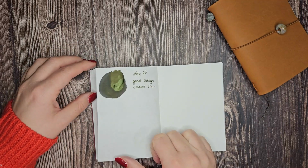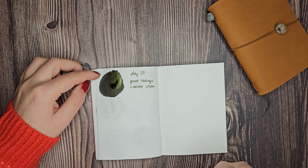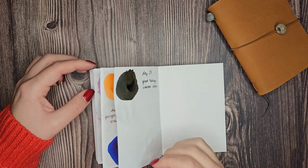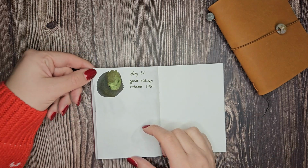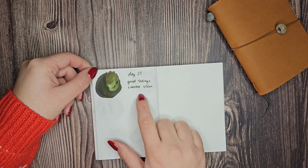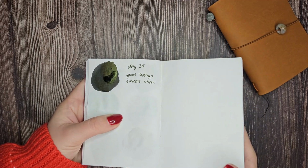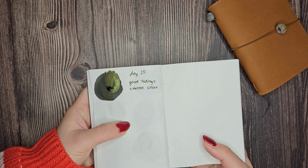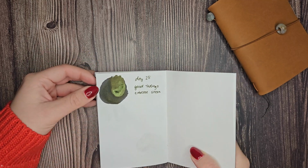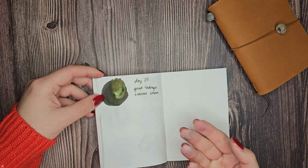Color-wise, it is not super exciting, I do have to be honest. I like it. It is a very, very, very dark purple. It looks almost black. I like it. I like the green sheen. I feel like it complements the color nicely. In writing, it just looks like a dark green if you're writing with it. Like a black with a green sheen to it. I like it. I think it's a very good ink for writing.